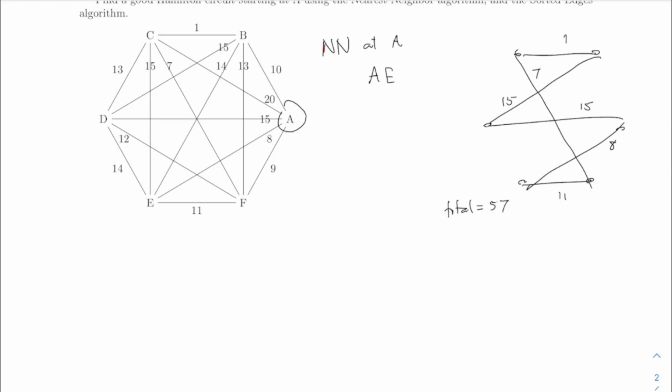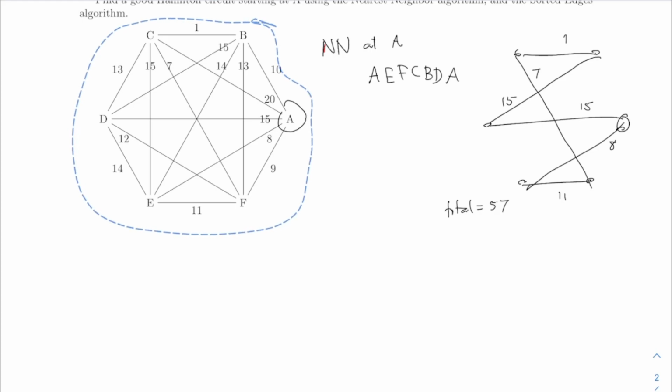All right. Great. And if I were to write out my answer, starting at A here, in that order, it would be A, E. Oh, I started writing it up there. A, E, F, C, B, D, A. That's what I got for the nearest neighbors. All right? Everybody feeling okay about that? I hope so. And then what about, same one, let's do the sorted edges.